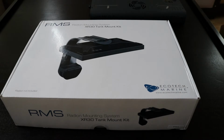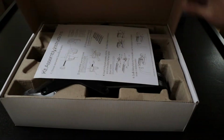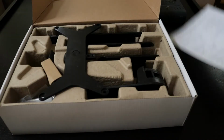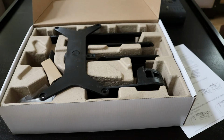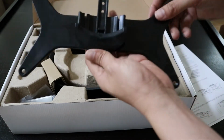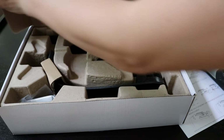this mount. Let me do an open box for you guys. So I'm opening it up. There's instructions and basically the entire mount kit, which I have to piece together. But the main thing is this piece right here.